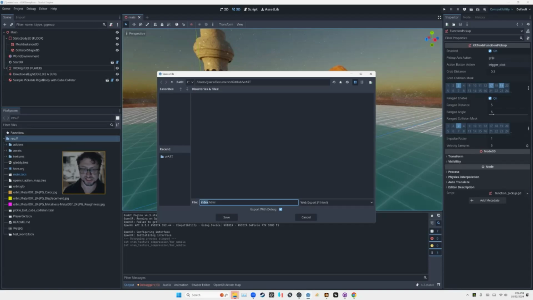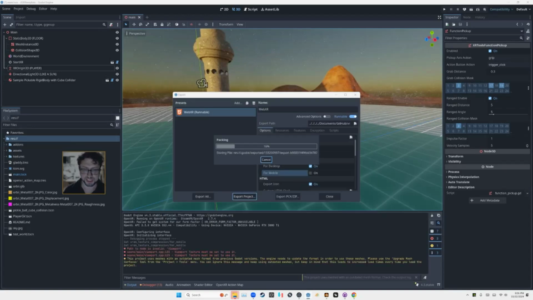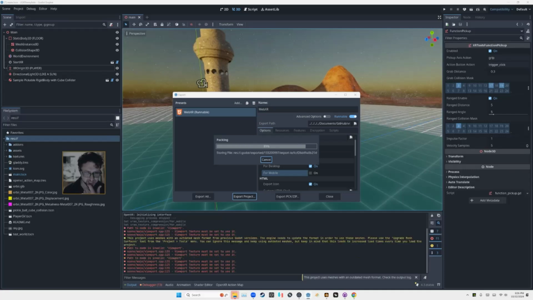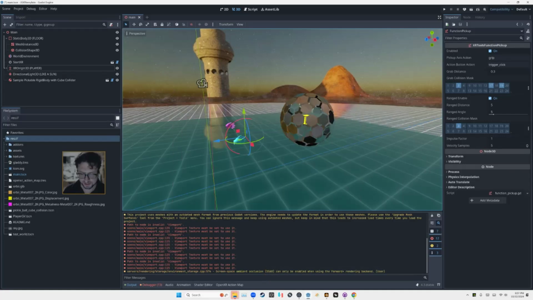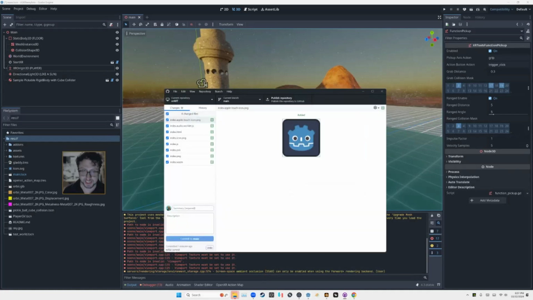And here it just shows us these settings again. And something we do want to change is here where it says export with debug. Let's uncheck that because it makes the project a lot heavier. So now we'll hit save, and this will start going. And again, don't worry about little errors that might pop up as you go. So it looks like that has completed its process. So I'll hit close. And now we will look at GitHub again.